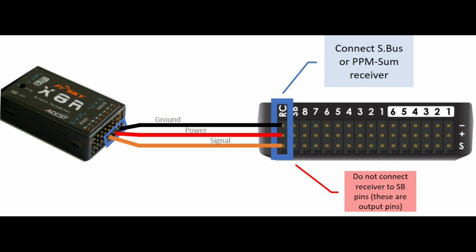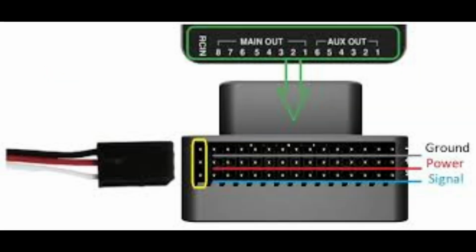As you can see in the picture, this is SBUS receiver, single cable. Due to the single cable design, using SBUS receiver reduces the overall wiring complexity in a drone. SBUS can support a large number of channels over a single connection. So you can see this is SBUS receiver. SBUS receiver transmits multiple channels of information over a single wire.